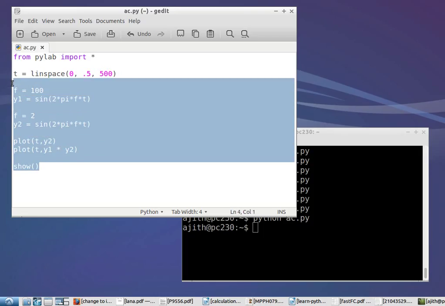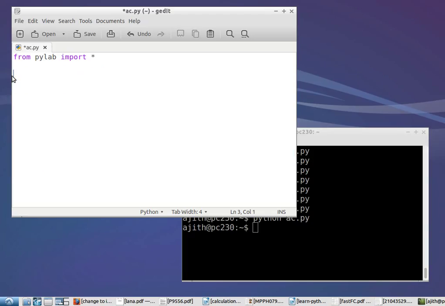Let us do a little bit of computation, and for that we'll choose one of our very familiar problems, that is a spring, one end fixed, and we attach a mass to the other end. If you stretch it slightly from the equilibrium position and release it, it will start oscillating, and we know that it is executing simple harmonic motion. That means the displacement as a function of time should be a sine wave. So how do we calculate that?